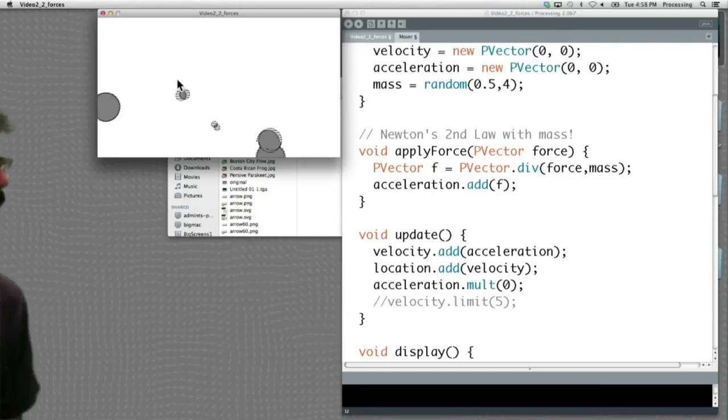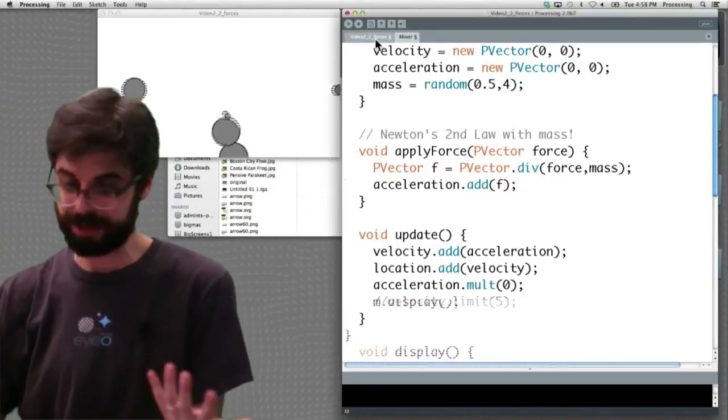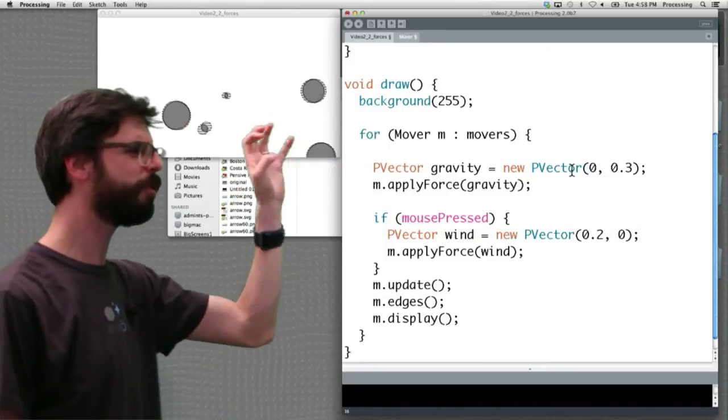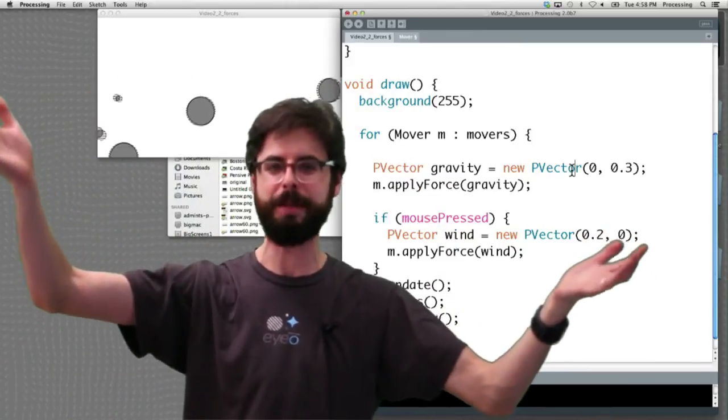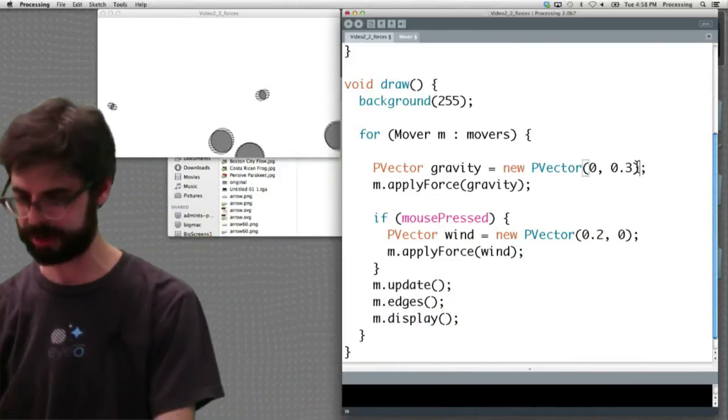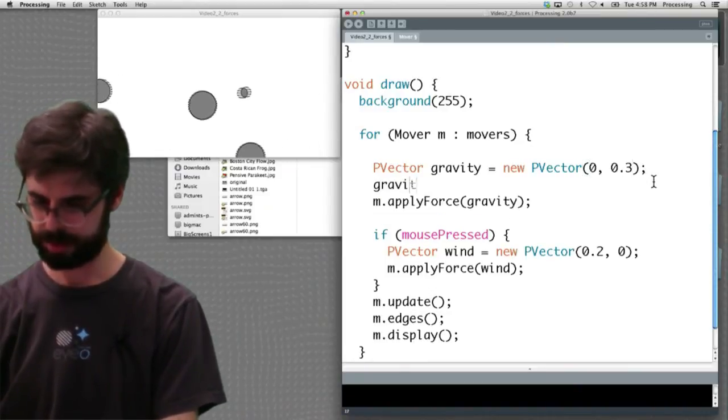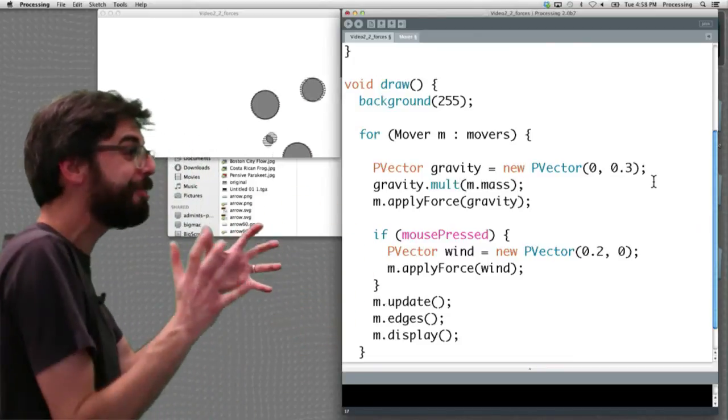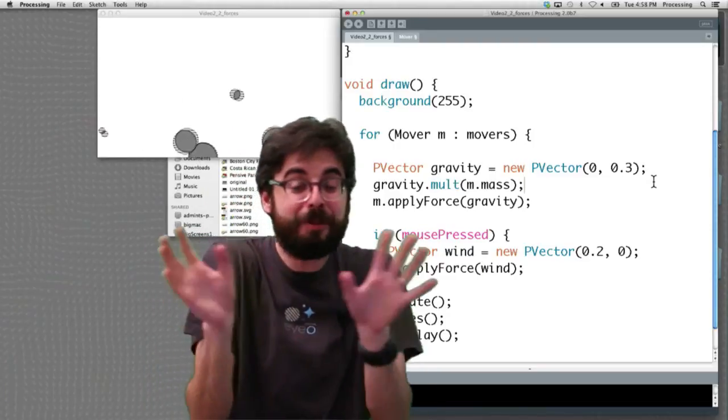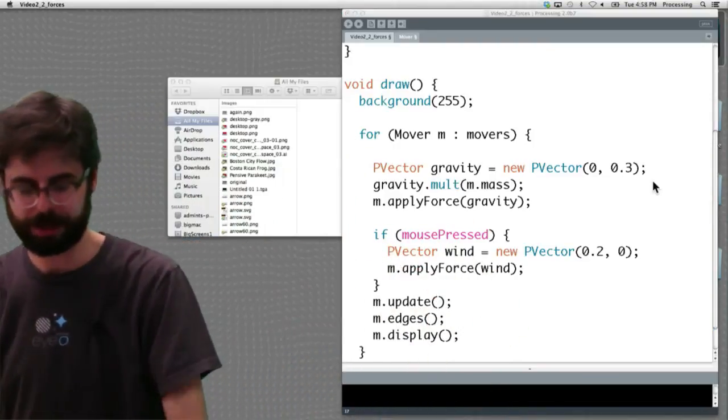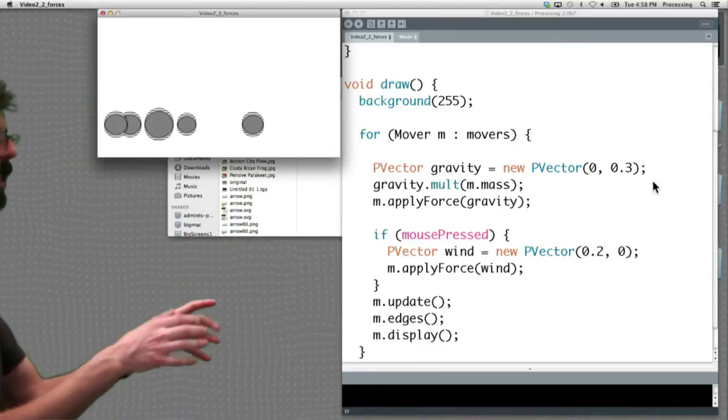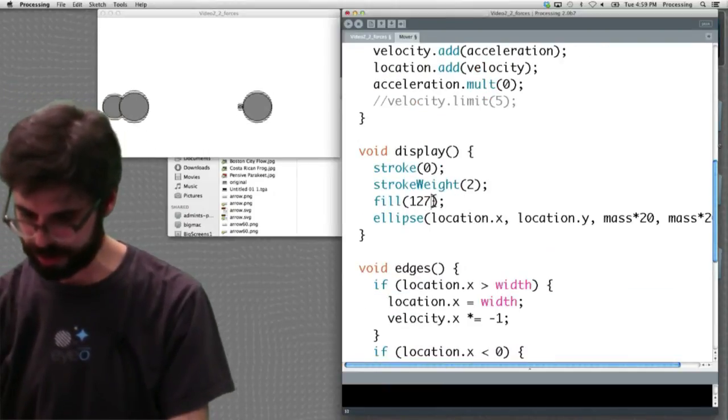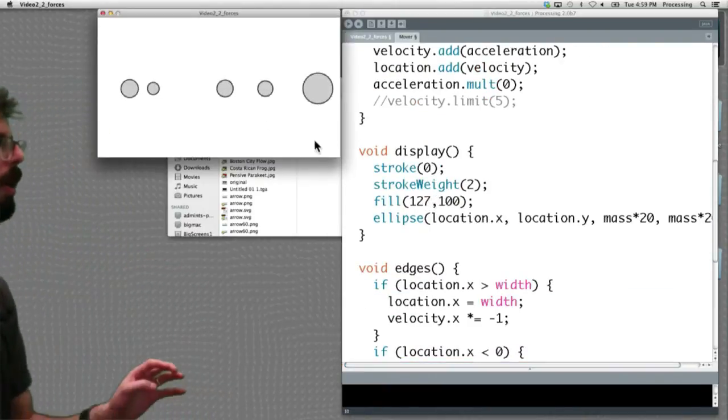So how do we implement that in our code just to simulate gravity accurately? So let's take a look at that. We could kind of apply what might be considered a little bit of a cheat in a way. We can say, look, this is where we're creating the force of gravity. The force of gravity is 0 comma 0.3, some vector we basically made up. Let's scale it according to the object's mass. So before we apply it to the object, if we scale it according to mass, when we divide it by mass, it won't have even, it's as if it never happened. Let's run this again. Look, all these objects are now falling together. What's interesting about this, and I don't know why I feel the need to do this, but I just want to give them a little bit of alpha, so it's a little easier to see what's going on. Look at this.